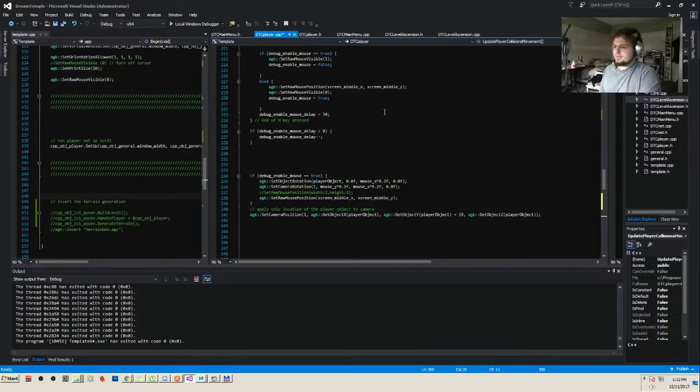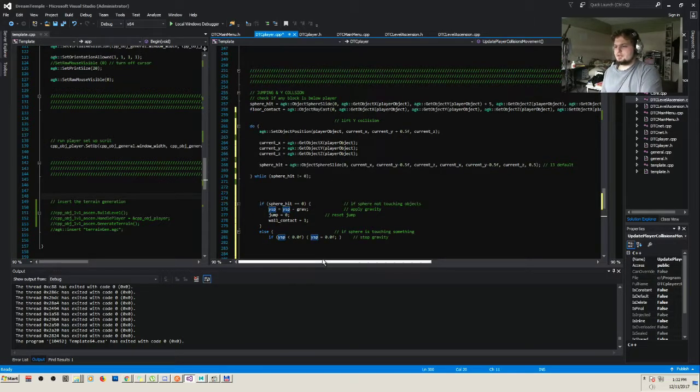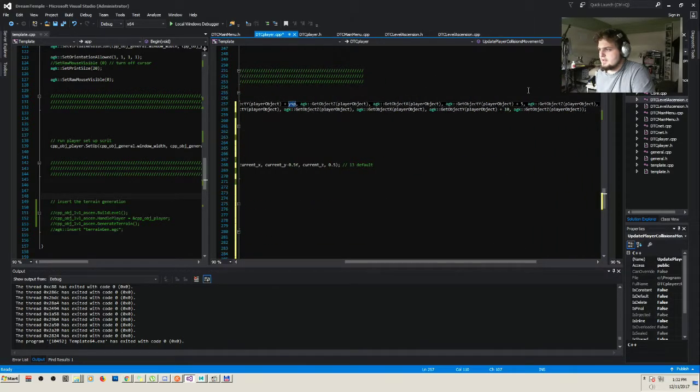So what I need to do now is check whether or not the position at which we're about to move towards is filled, if there's a contact in there.